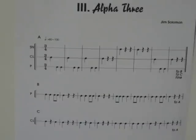I'm going to clap it one more time, or clap and pat and snap, going a little bit faster. Section A. 1, 2, 3, 1, ready, go. Clap, pat, pat, clap, pat, pat, clap, pat, pat, clap, rest, rest, snap, rest, rest, snap, rest, rest, clap, pat, pat, clap, rest, rest. Section B, all patting.